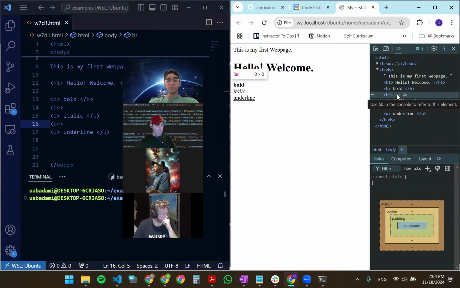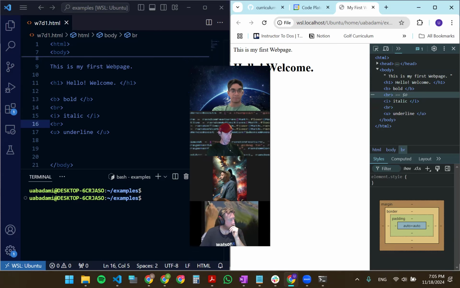Now, BRs are not elements that have content in them. You can see that because it says the BR is a 0 by 0 box. It doesn't take up space. What it does do is put things on the next line.